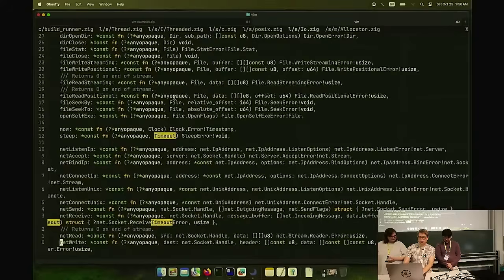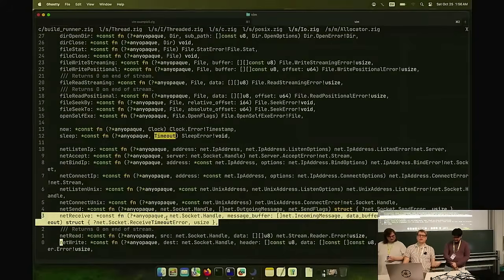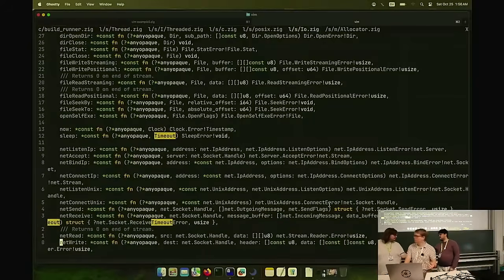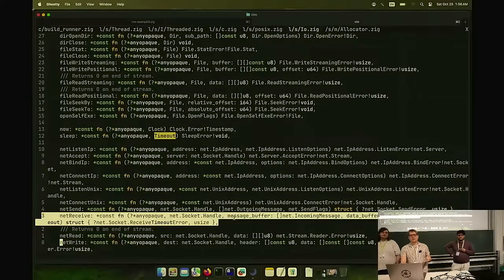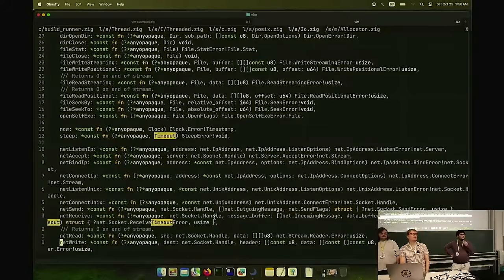So for example, sleep is your classic timeout. That's all it's doing. But also, for example, in receiving connectionless packets from the network, you can have a timeout on that. And so, exactly like you said, this means that this function can be used in single-threaded, non-concurrent contexts, and also will work fine in concurrent contexts. So the general idea is you bake the timeout into the operation.